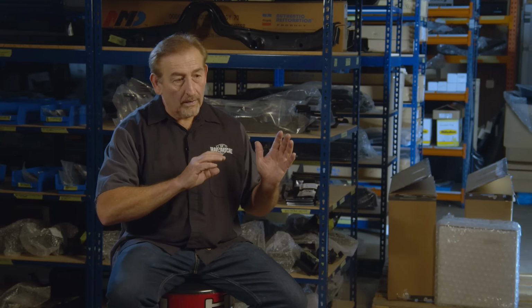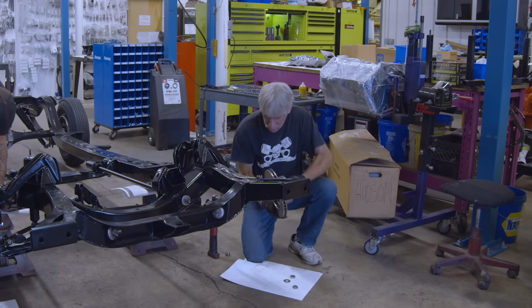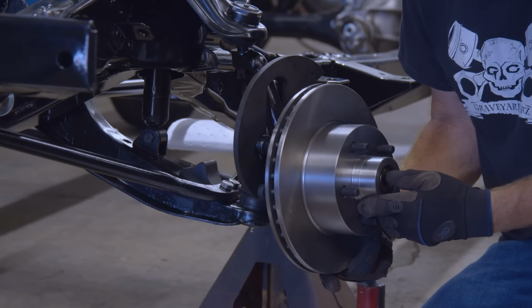The only negative takeaway I had was with the disc brake conversion, you can't use the dust shields that you would normally use. So the stones can go up in there and hit the rotor if you're on a gravel road or something. But I think if I had more time, I could probably build something that would work. But for this particular thing, just to get to the show, I'm not worried about it.